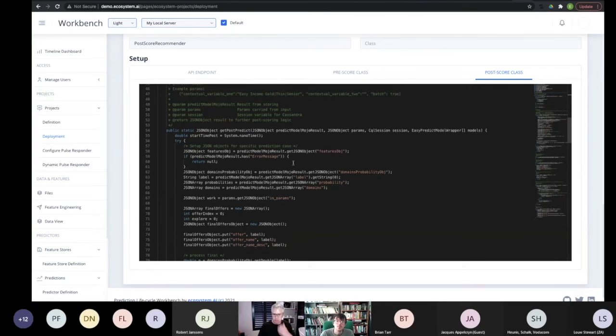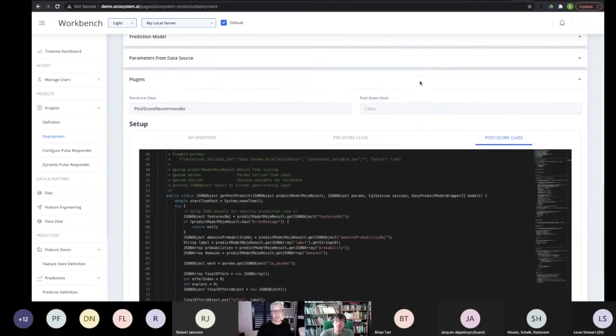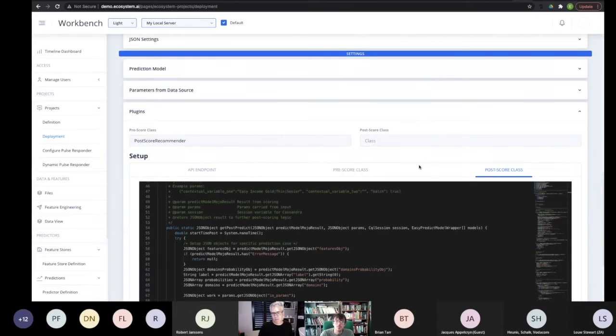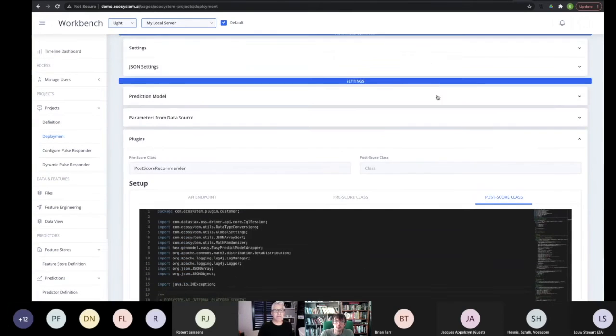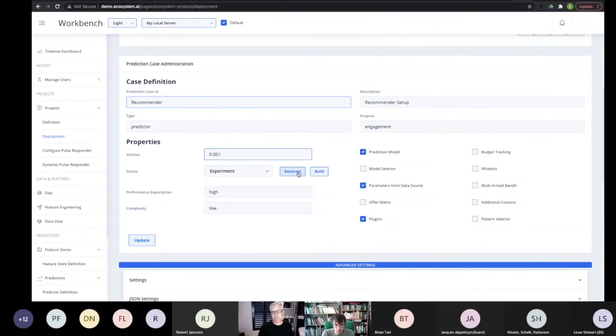And then once this is done, then at the top, let me just show them, there are two buttons there. We don't have to do it now, but just to show everybody. There's a button called Generate and a button called Build. What we do is we set up a deployment pipeline, and Generate will essentially create the entire code structure and environment that will take the code from the plugin and morph it into basically a deployable environment. And the Build will push it off to a build server.